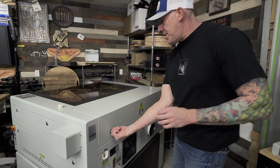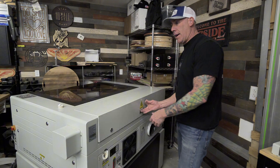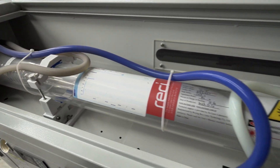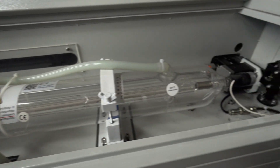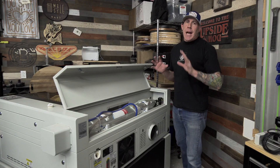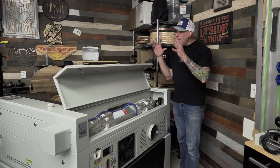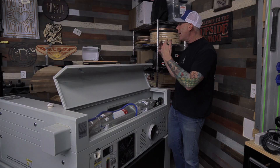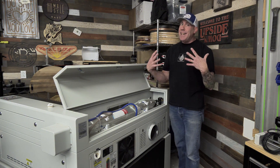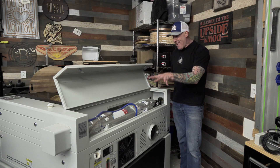While the chiller is draining — if you're new to CO2 laser engravers — you're typically going to find that CO2 laser tube on the backside of the laser unit. This right here is the CO2 laser tube; this is a Reese glass CO2 laser tube. Once this laser gets turned on, that distilled water is going to be flowing through this glass laser tube. This is a 90 watt CO2 laser tube and it gets extremely hot. That's why on these larger laser units it's very critical that you run an industrial chiller — that water recirculating through that tube is going to keep those temperatures in operating spec.